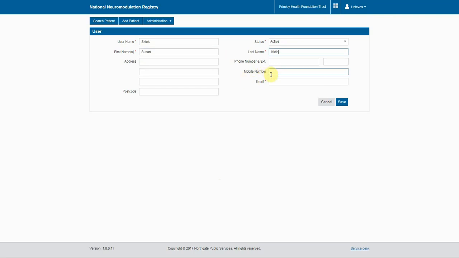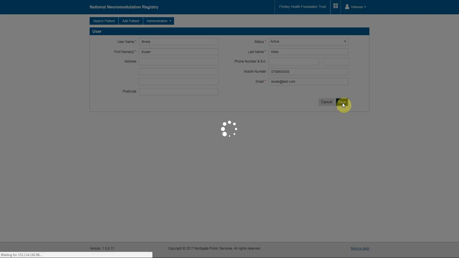and you also have to add a telephone number, so either a phone number or a mobile number. One of those is essential. There isn't an asterisk next to either one of them because it's either one or the other, but if you try to create a record and not put a number in, it will give you an error message to say you've got to do that. So we add an email address, click and save.